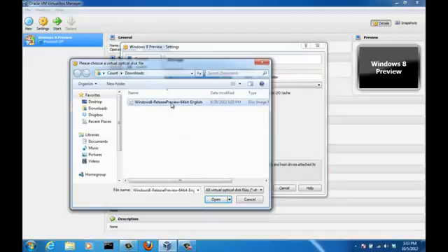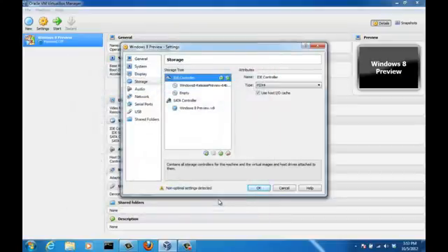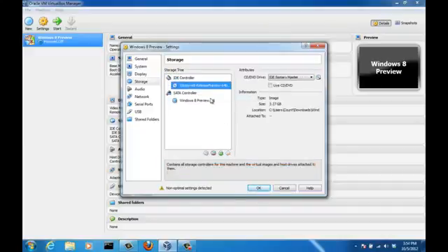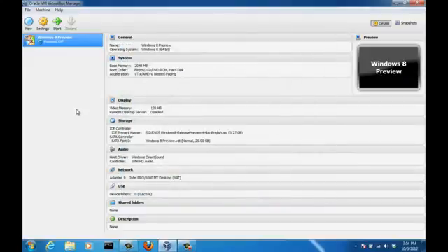I have mine right here, so choose it and click open. Once you're done, click OK. Before we click OK, if you see this right here, you can delete this just to make it clear. Okay, so click OK, and now we're going to turn on our virtual machine.